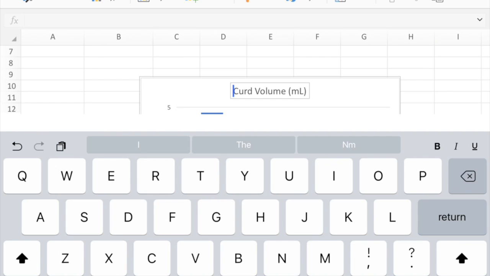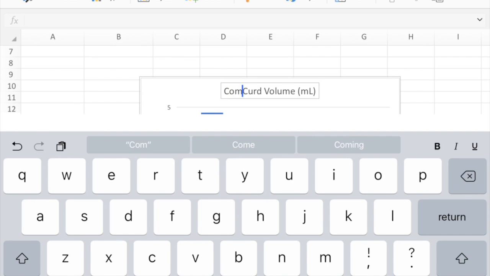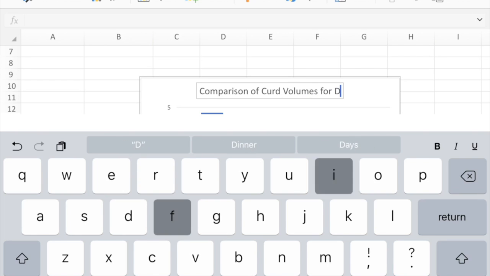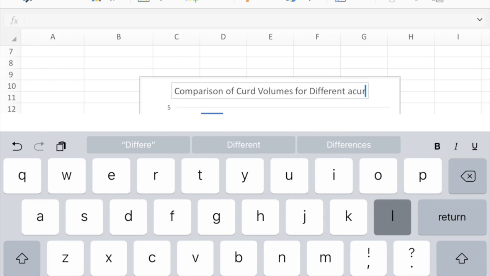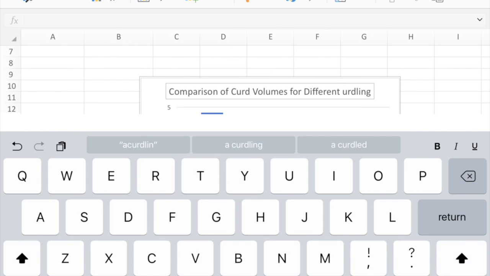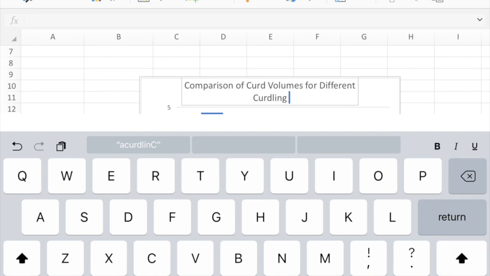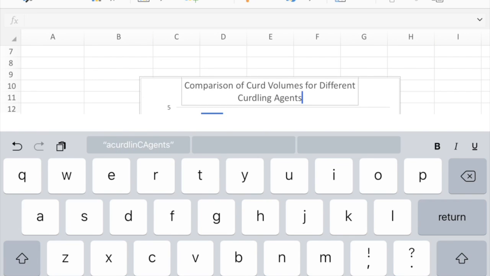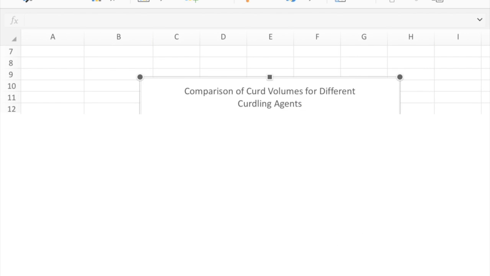So curd volume versus, or type of curdling agent versus curd volume, or you could put something like comparison of curd volumes for different curdling agents. So we want our titles to be very descriptive so nobody has any question about what's going on in this graph. All right?